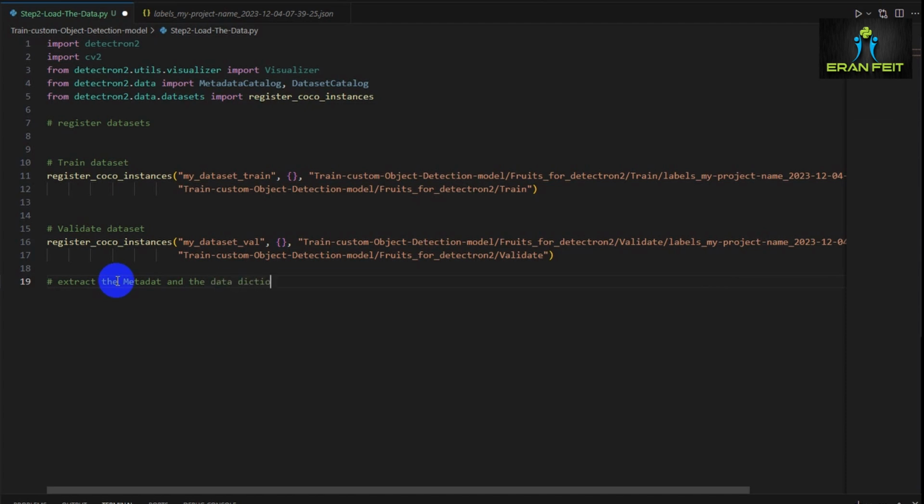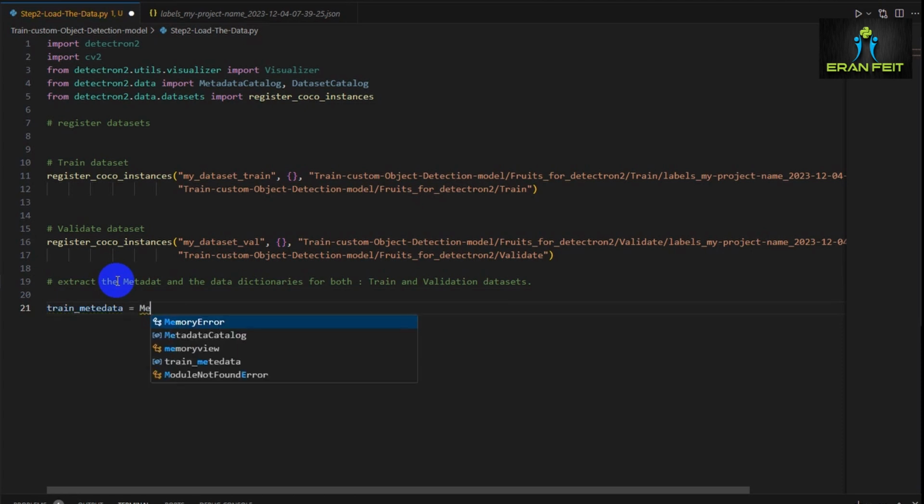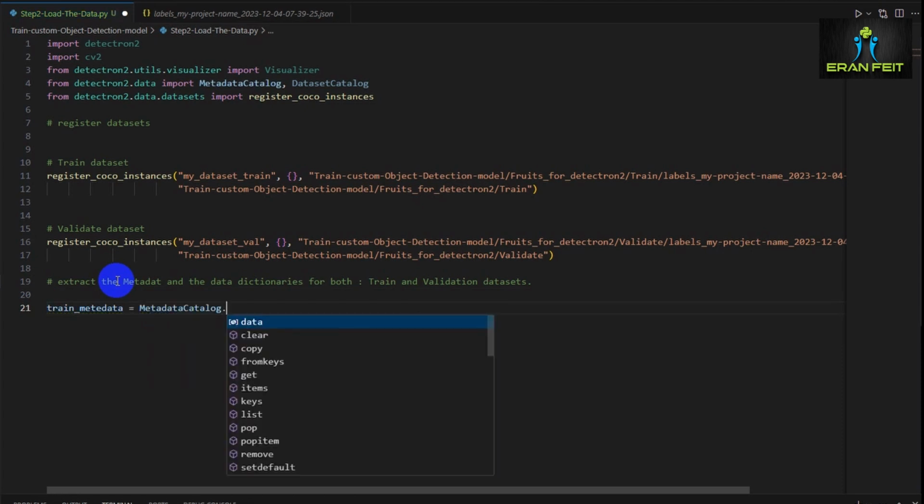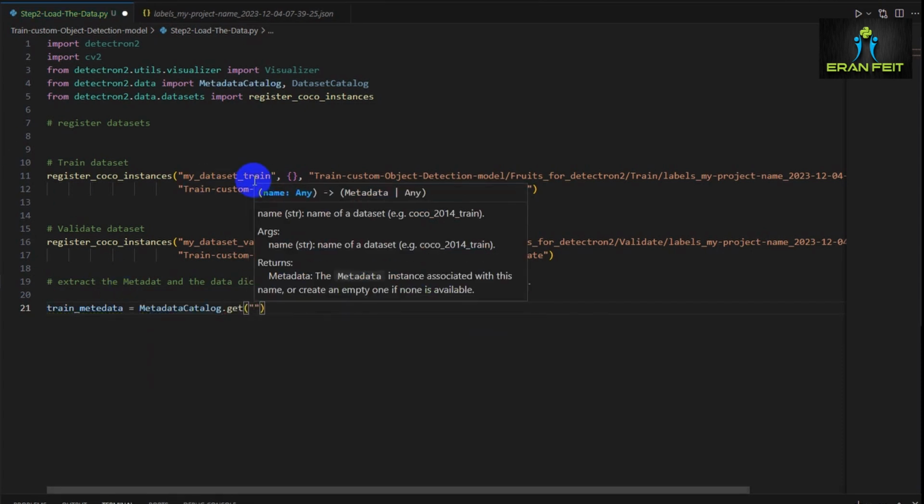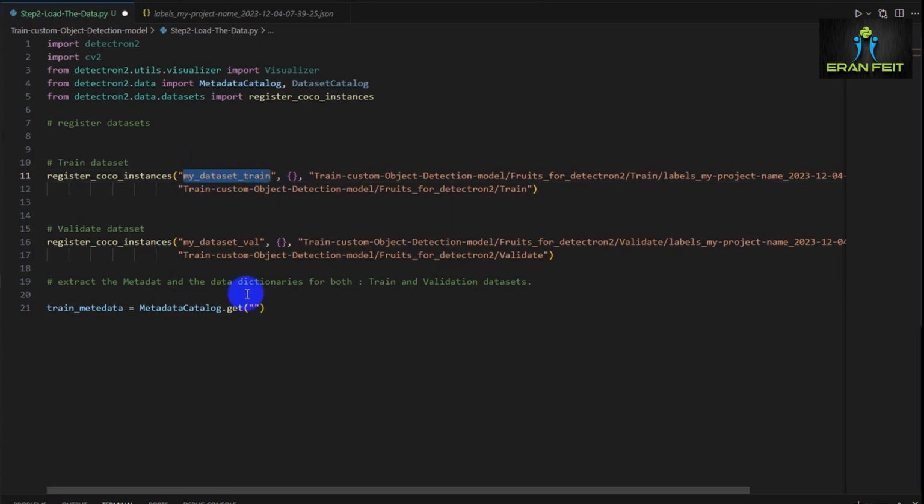Now we are going to extract some of the metadata out of this dataset, out of this register_coco_instances function. In order to do that, we will use the function MetadataCatalog, and we will grab the name that we put in the registration process. For the train, we call it my dataset train.